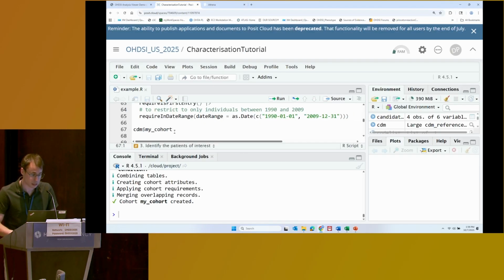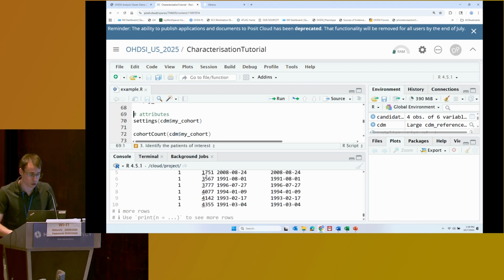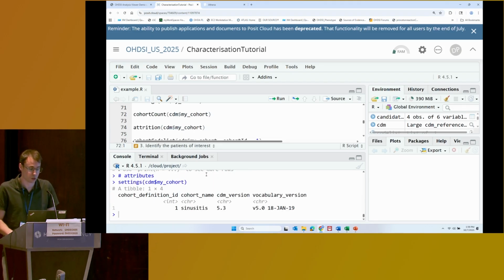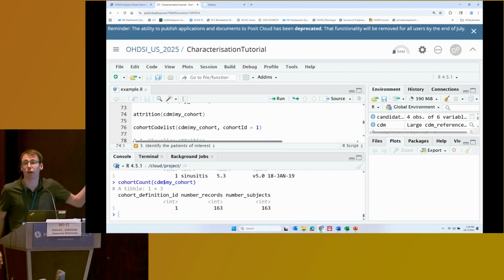And then basically we have our cohort, which is patient-level data. We've defined some metadata that can be useful. For example, now we know that we have 163 individuals in our database.